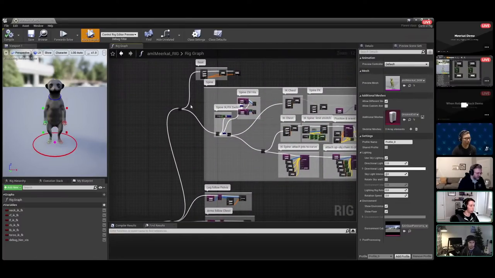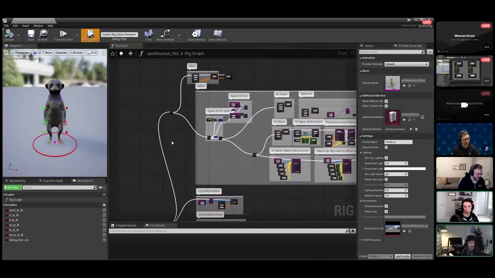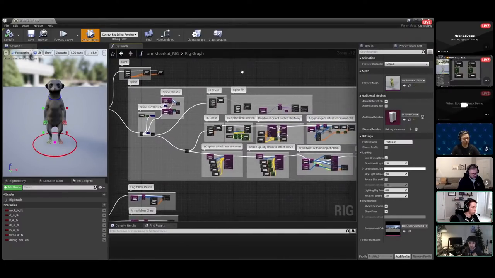You can see we drive the root, and we're using sequence nodes all over the place because it gives you good readability. Sequence nodes are also, as their name suggests, run in sequence, which means it will complete everything on pin A before it begins pin B. So you can take that into consideration as you're building your rigs, driving your root before you drive your feet or something. So in this case, we're driving our root, and then we have some spine logic here.